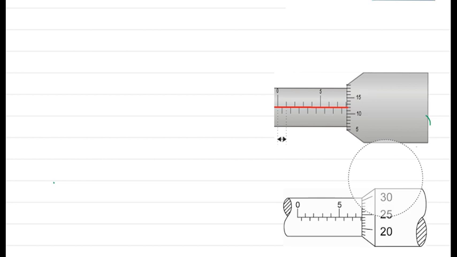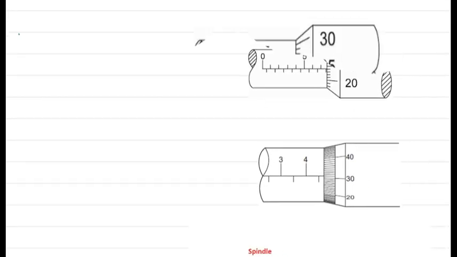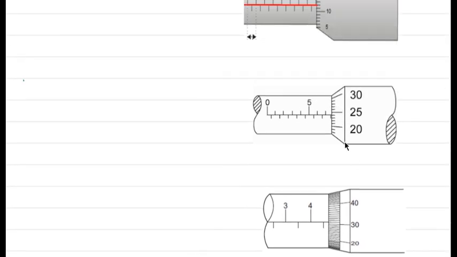I think now you can do it by yourself. Look at the second diagram now. Okay, look. 5, 6, 7, and here we get 7.5. Just for practice, main scale reading. You can now easily find the main scale reading. How much was it? 7.5, because after this 7 we have one division in the fractional part, the lower part below the reference line, 7.5 millimeter. All right, so our task here is to practice the circular scale reading.